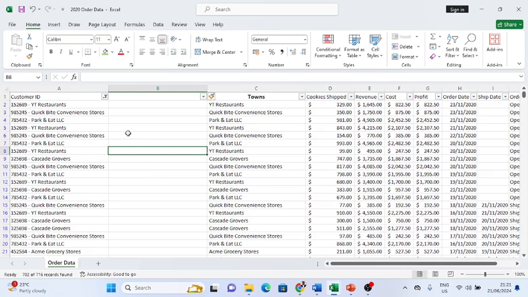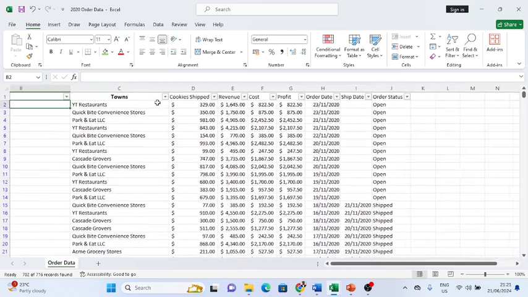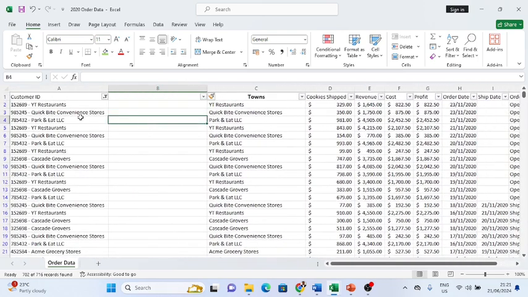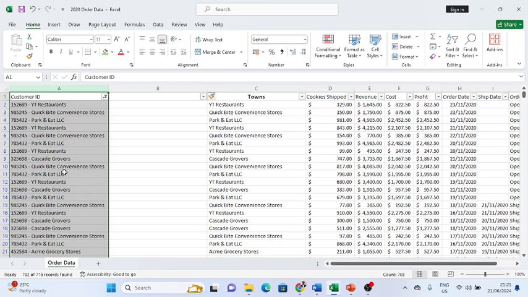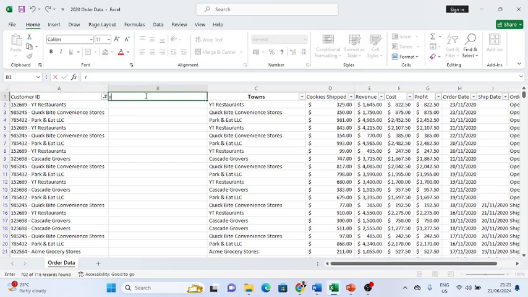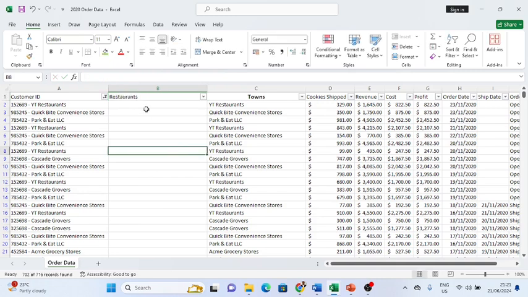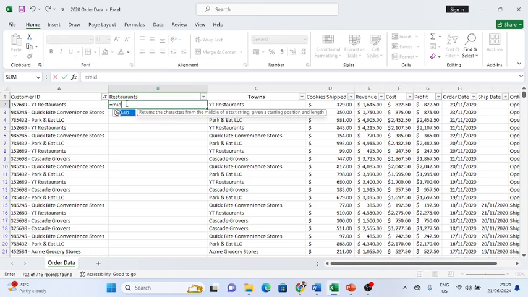So of course, right now I want to do an analysis on this data, but there is something I'm having issues with here. Right here I want to separate the names of these restaurants. So I'll write the name here. I'll just write restaurants. It could be names of country, etc., but I want to separate just the names. I want to remove these numbers. So I'm going to use the MID function: equals MID, and then I click tab.